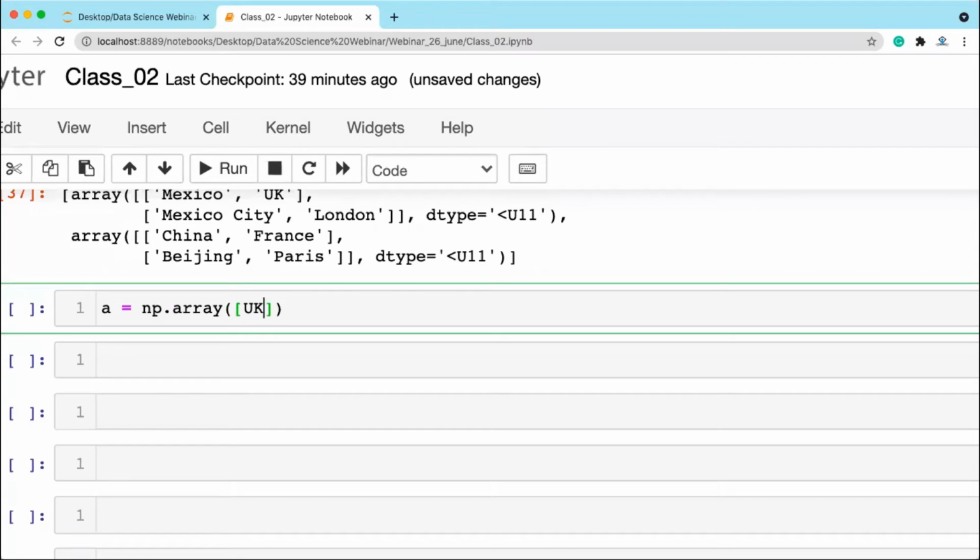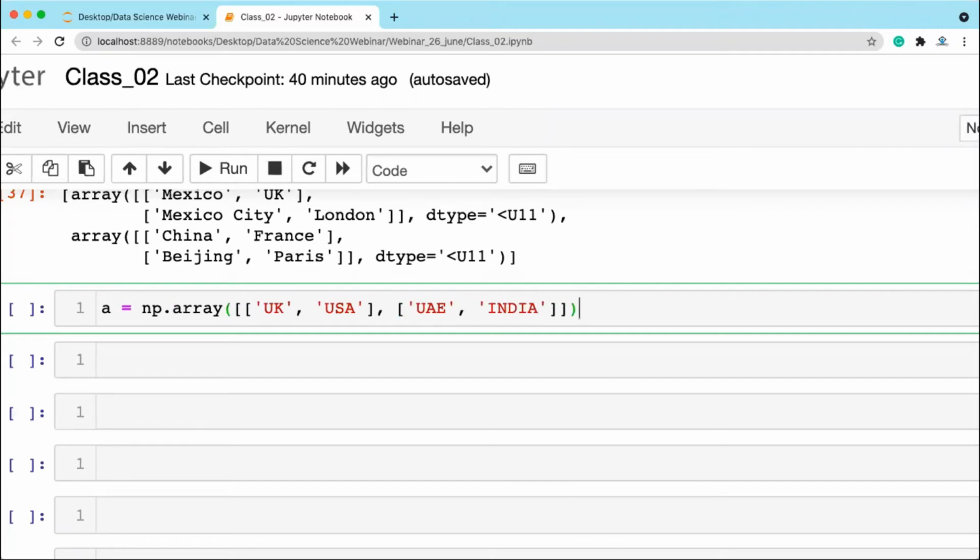Here we have UK, USA, here we have UAE, and here we have India.